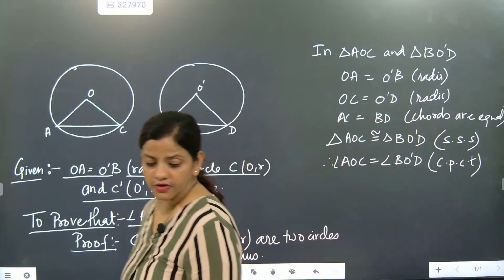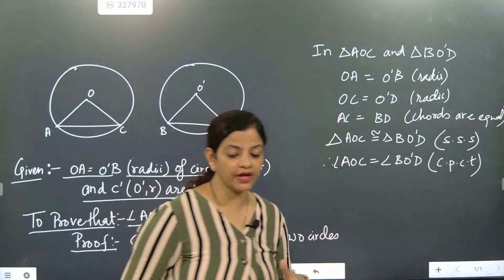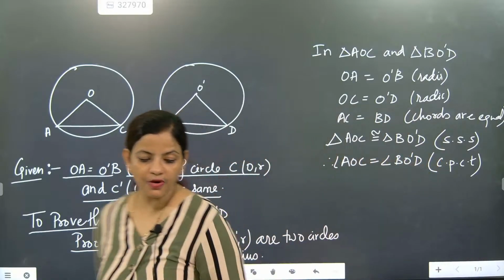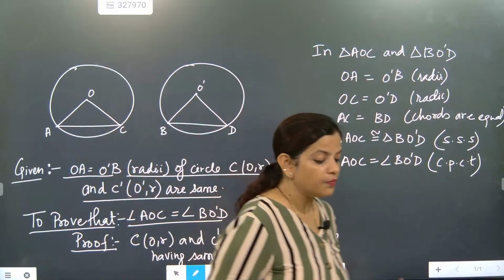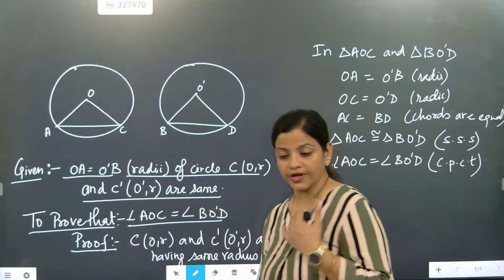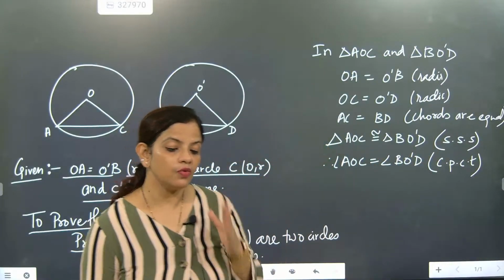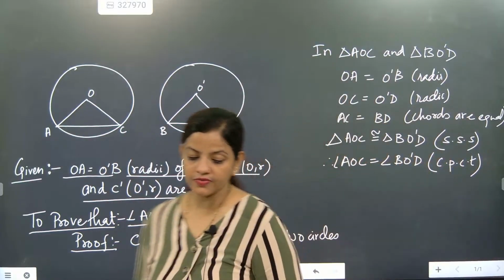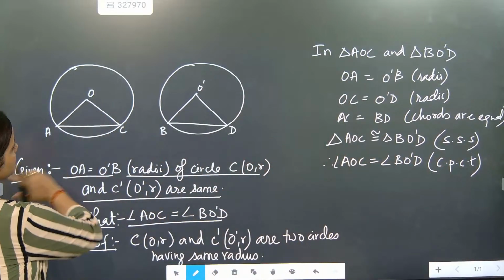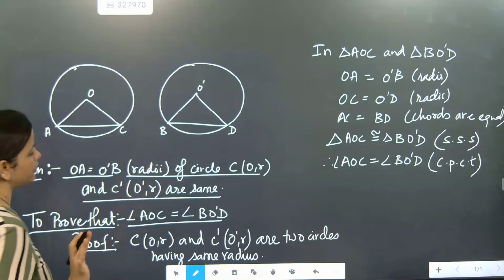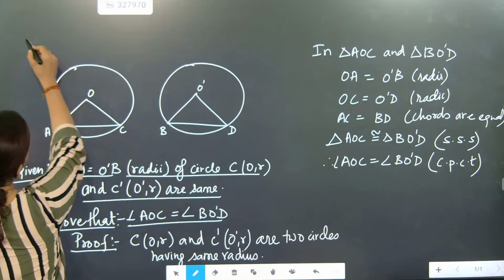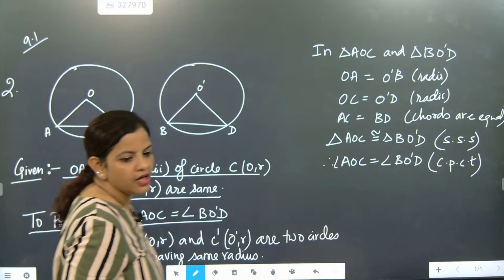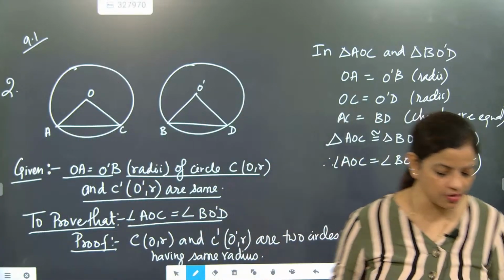Now we will go reverse and we will prove it. Now they are telling us to prove the reverse part of it. What is the reverse part? They are telling that prove that if chords of congruent circles subtend equal angles, I'm just writing the question. This is an NCERT same pattern question. So the circle we are going to keep the same. This is exercise 9.1, question number 2.